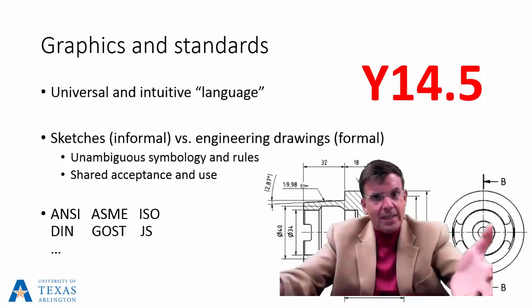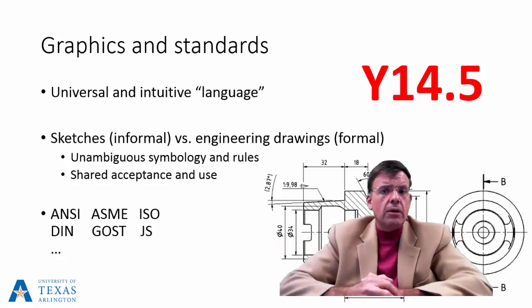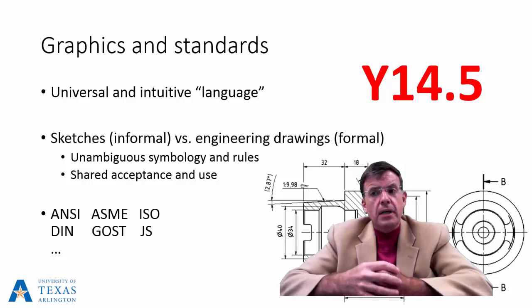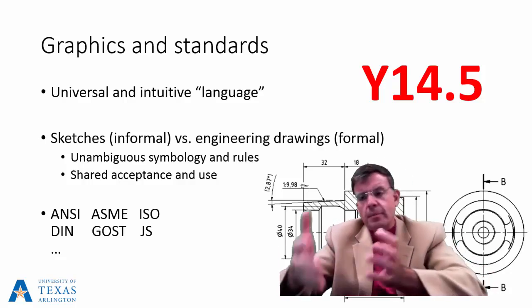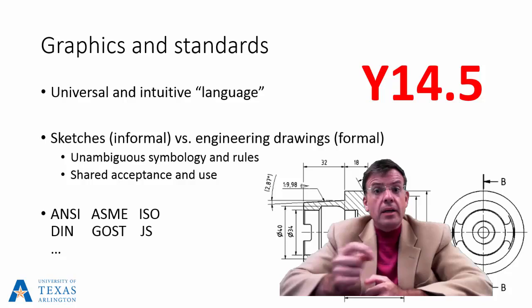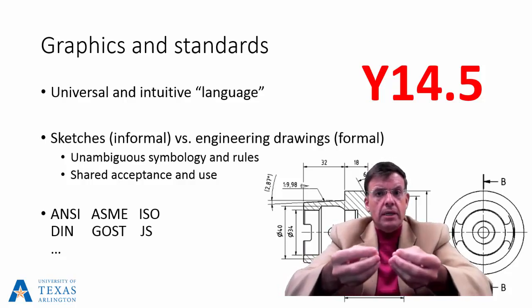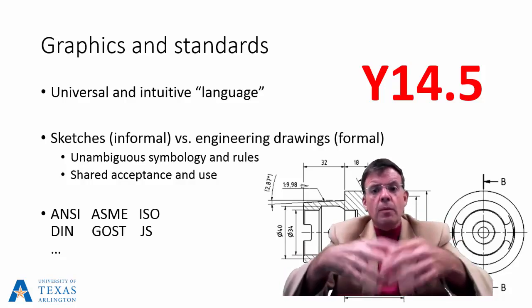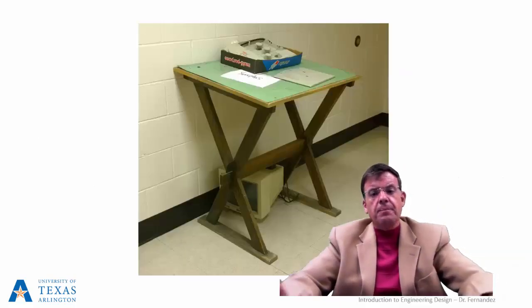Of course, they are also in wide acceptance in other parts of the world, but other parts of the world also have other standards, both transnational in nature, such as ISO, and national in nature, such as Japanese, British, Russian standards, etc. In every case, the intent is to provide an unambiguous interpretation of a drawing, with common symbology and common rules, and create a shared acceptance across the engineering community.